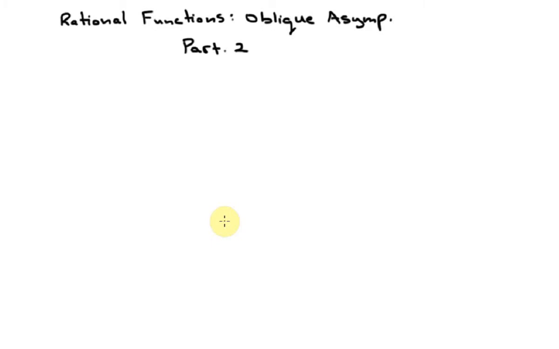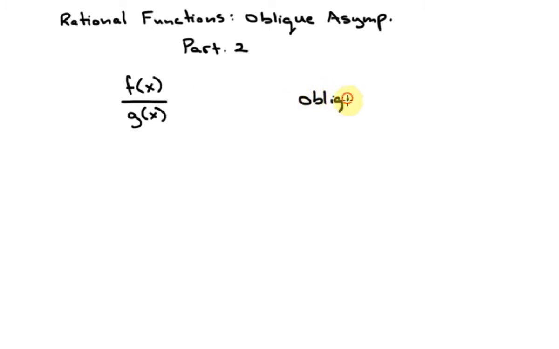Welcome back to rational functions and oblique asymptotes, part 2. I'm just going to summarize what we've done so far. We were looking at a rational function, f of x over g of x, and the first thing you want to do is make sure that it is in fact oblique.